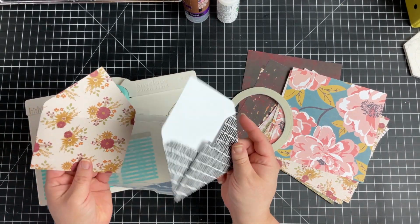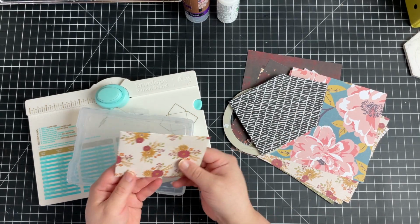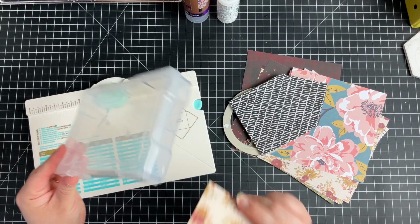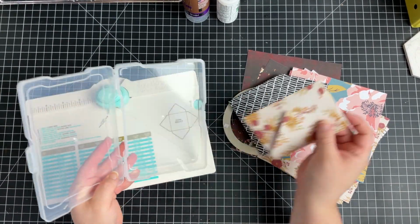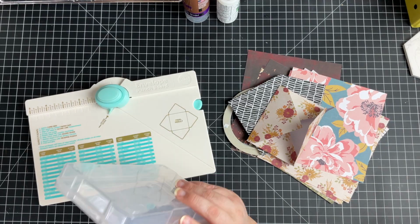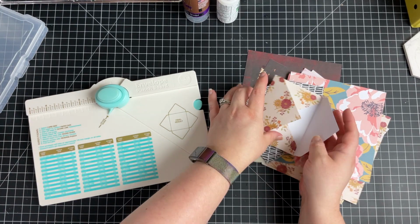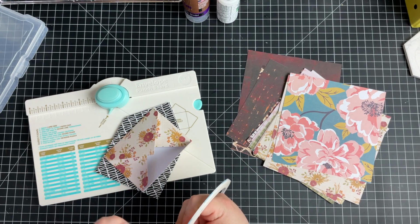Aren't these adorable? Oh my gosh, I am really excited about these because it is something simple. Some of these projects have just been really involved, and I am so ready for something simple. Although the tickets last week were pretty simple, it's just a little time consuming. And this might be too, but there's not tons of steps.